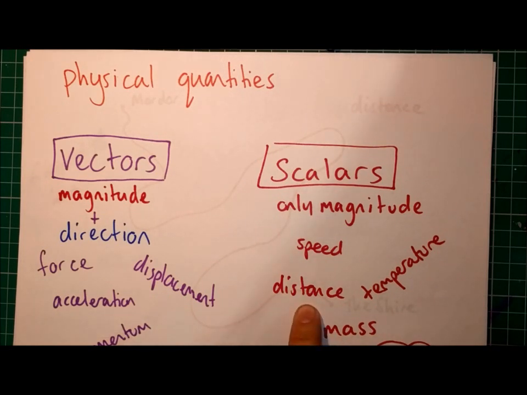We're going to talk about the difference between distance and displacement in a moment. These are a vector and a scalar version of essentially the same concept. Mass, again, is scalar. There's no need to assign direction to it.